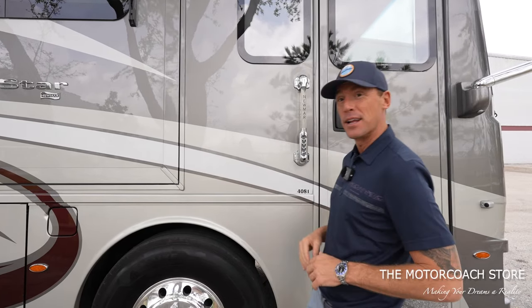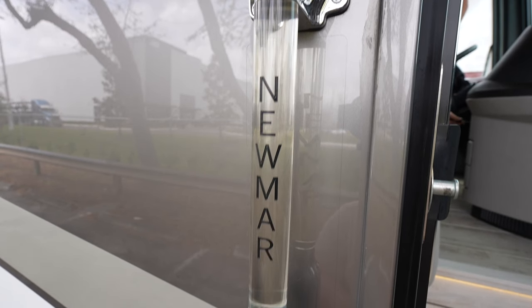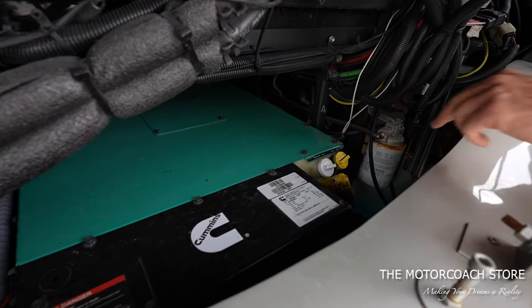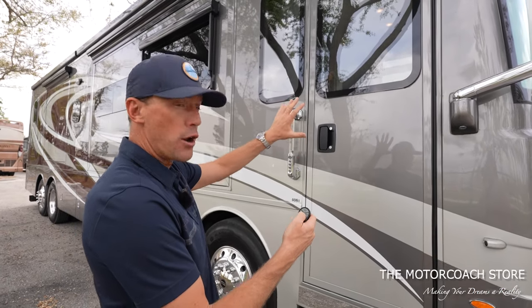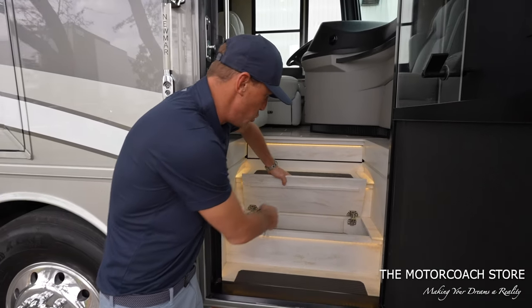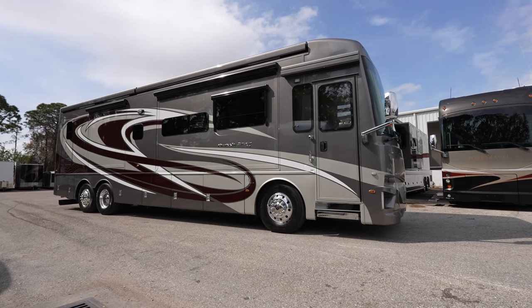The interior is something to get excited about as well. It does have a doorbell, code entry, and everything is in excellent condition — you can tell this coach was very well cared for. Up front we have the Cummins Onan diesel generator, an 8kW unit with only 162 hours on it. It does have remote entry lock and unlock for not only your front door but your cargo doors as well. There's a beautiful entryway here — a spot to store shoes or dog leashes, with lots of indirect lighting.